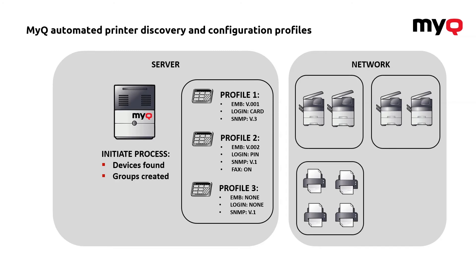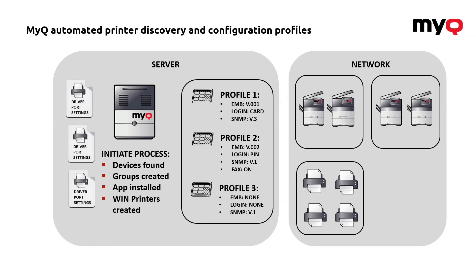Based on the predefined filters, the system can send machines into the already mentioned groups and based on that apply those profiles. The application is automatically installed to the machines that should be using it and are capable of using it. The system automatically detects which machine can use which type of profile, so you don't have to worry — everything will be installed automatically. And if you use that option, the Windows printers will be created on the print server, so you can then just share them to your users and the job is done. This is the important part, but even more important is what comes after.